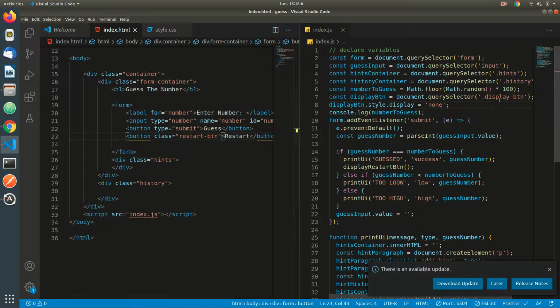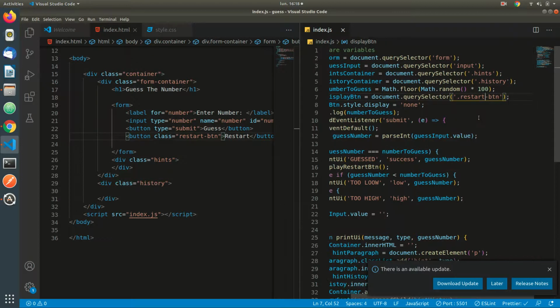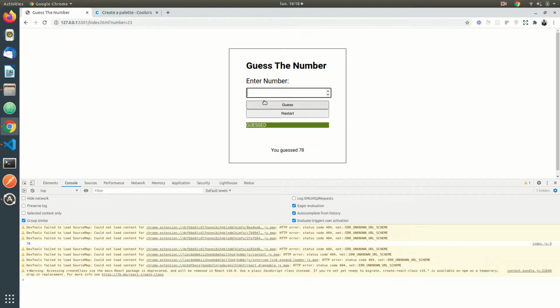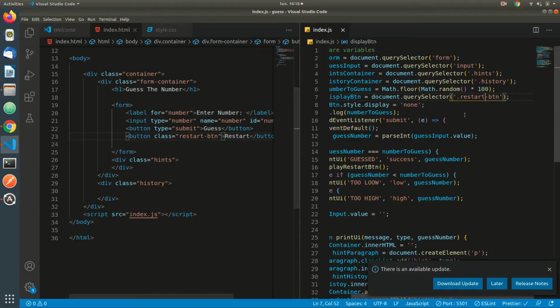Okay, it's not display, it's restart. My bad. So restart. Okay, let's try again. 78. Okay, now it's finding it, and I think the old way was working.